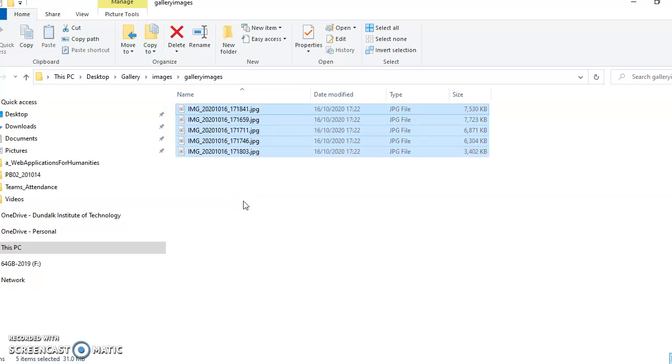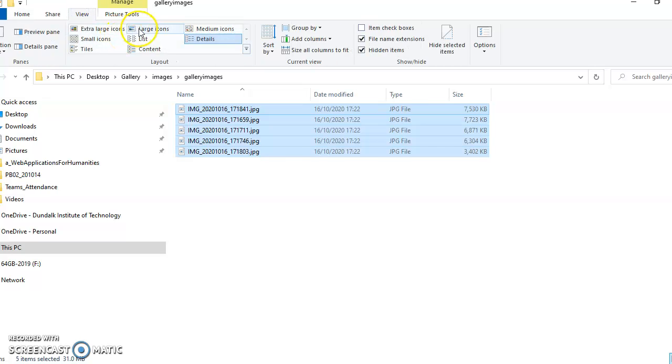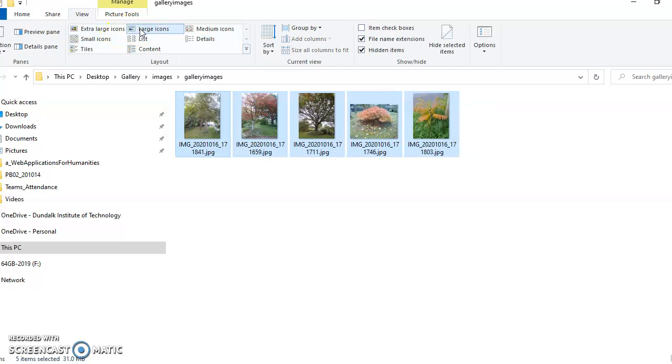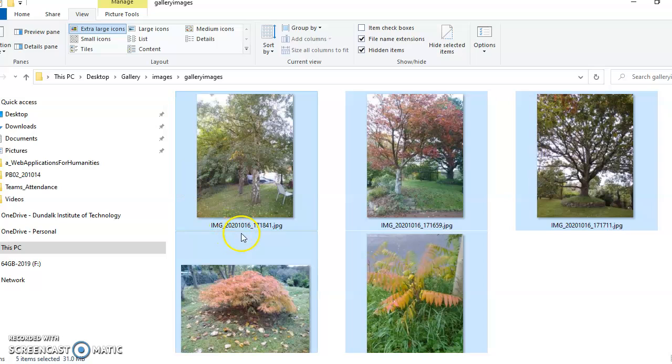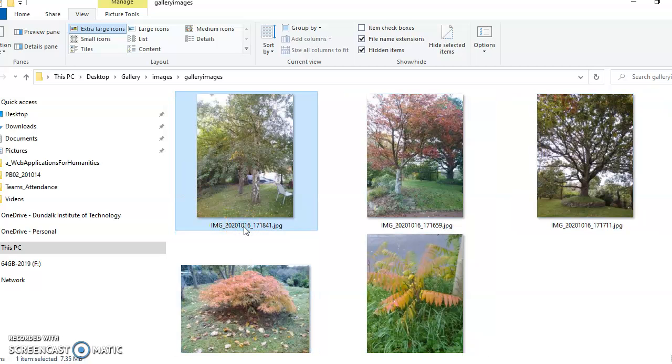Okay, so I'm going to put my 5 images in here, and let us go to view. Let's see what these images are about, and then I'm going to rename them, because they are fairly unhelpful image names. So basically these are 5 trees.